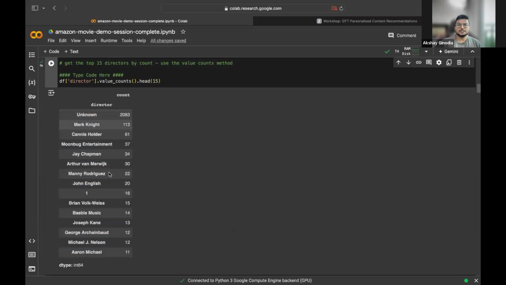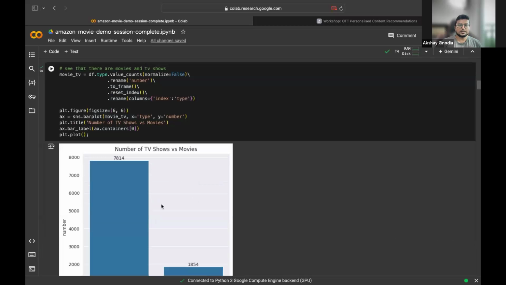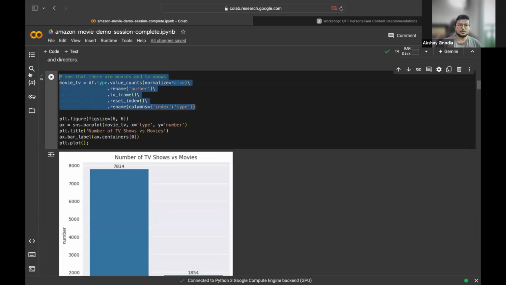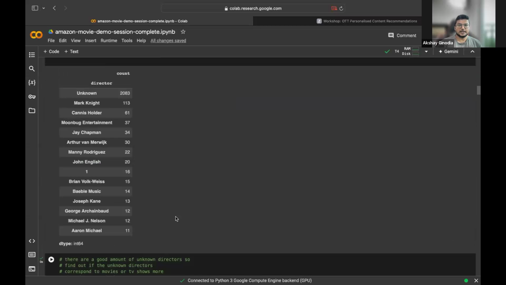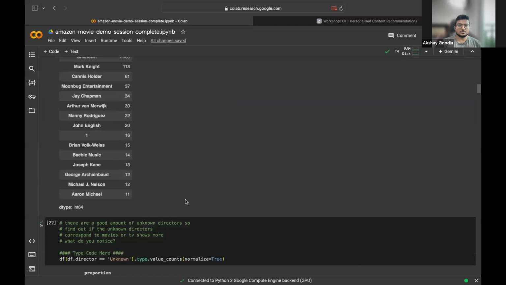I mean, these are ways to explore different columns and figure out some insights from it. So I'm using the value counts again, which gives the distribution. The reason I got the plot here is because after I did the value counts, I did a plotting. Right here, I'm just looking at value counts, which is the number of times some particular category has occurred. This time we are looking at director. Mark Knight is the most common director across all of them.